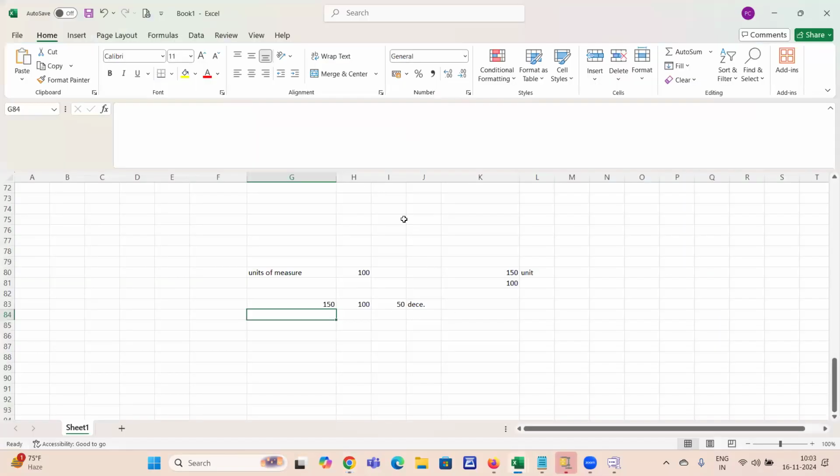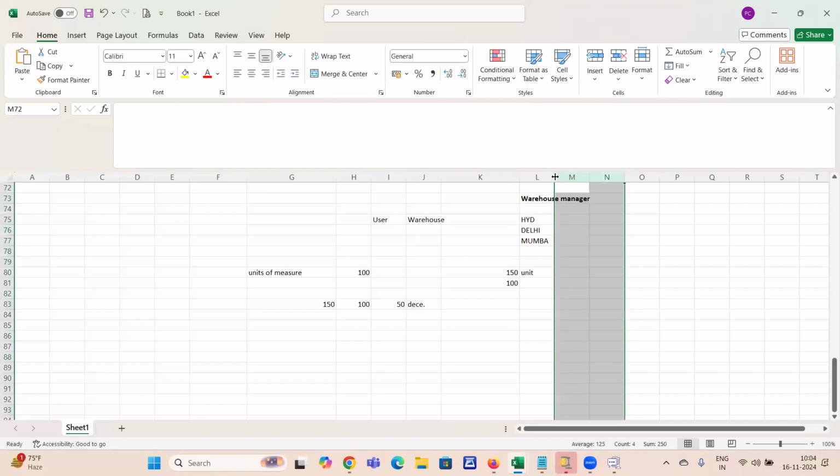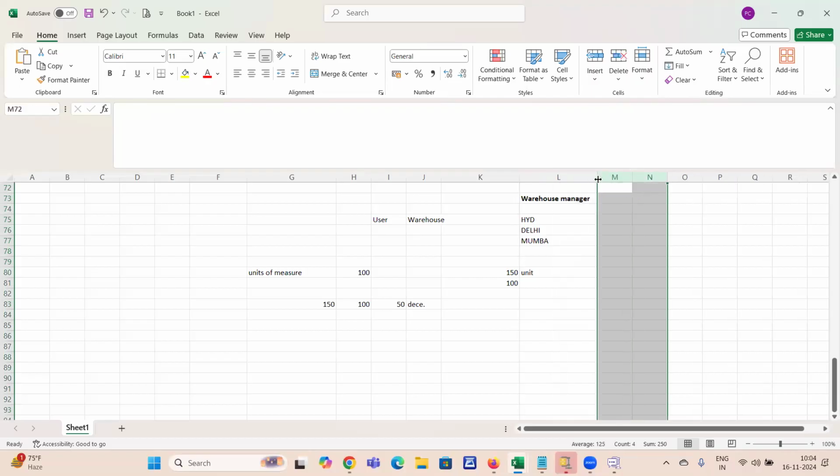Now we have reviewed a user and we gave a role. Let's say there is a user who works in Hyderabad. You have multiple warehouses. Let's say these are my warehouses: one in Hyderabad, Delhi, and Mumbai. Three different warehouses. Though you have a warehouse manager role, you still need to tell the system for which warehouse you want to do the activities. This is called data access in the system.